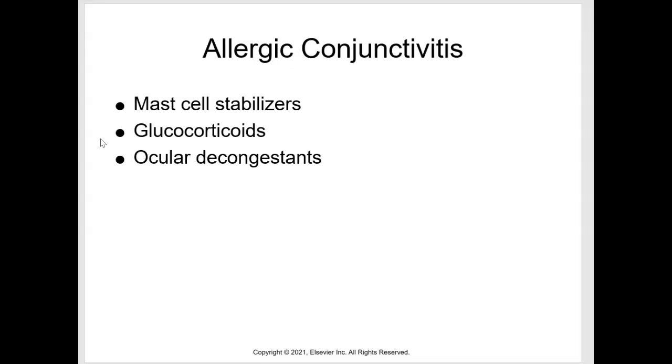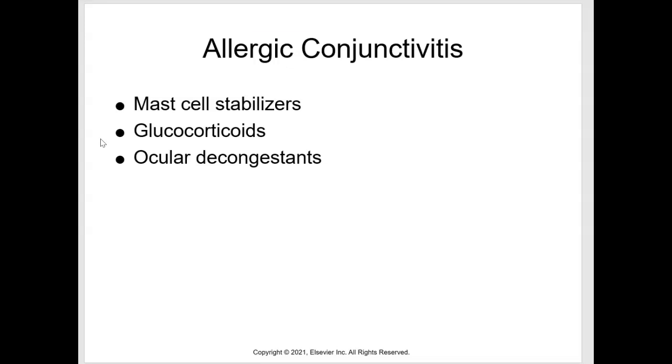So with regular use, that's where you get rebound congestion is most likely. So for this reason, short-term use for no longer than 2 weeks is recommended. So the good thing is you can use those, and oftentimes that's the time you need to get the mast cell stabilizers to be effective, which is great. But you really have to pay attention and educate your patient that they should not take those long-term. Then they get stuck in that vicious cycle of rebound congestion, and it's pretty awful.